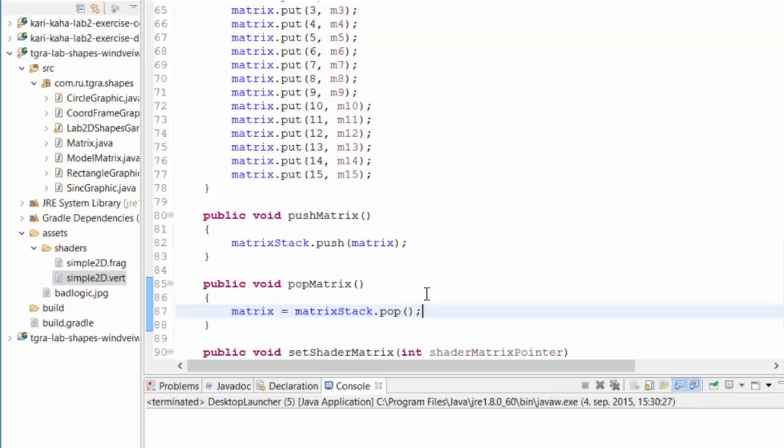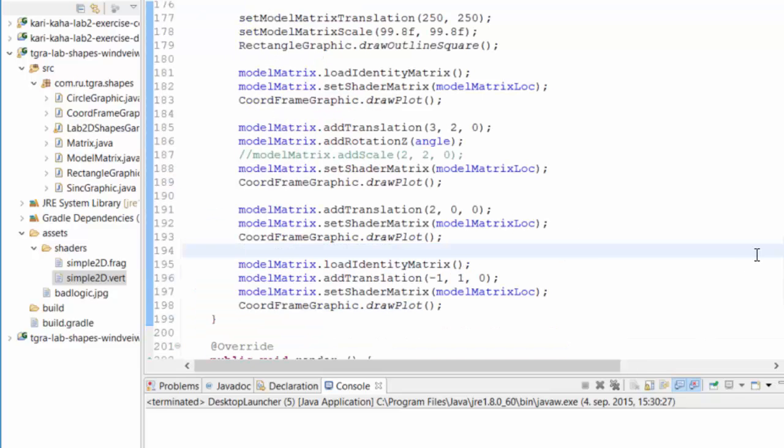When I push a matrix, I simply take a copy of whatever matrix I have, I'm hoping this will copy it, and put it on a stack. Then we can add more transformations all over the place, but we pushed it at a point that we want to get back to without having to redo those transformations. When I pop the matrix, whatever I've done now is thrown away, and I take the last matrix that I pushed on top of the stack.